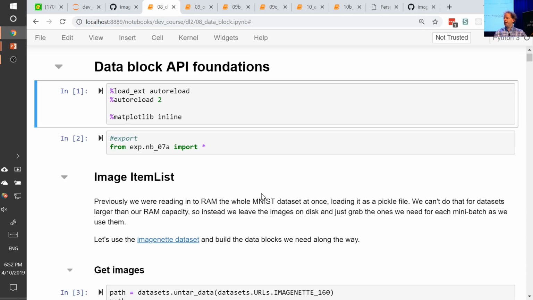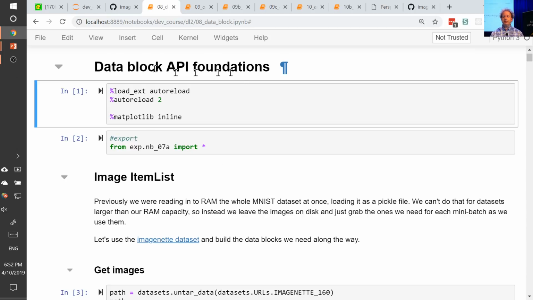ImageNet is too big to read it all into RAM at once. It's not huge, but it's too big to do that. So we're going to need to be able to read it in 1 image at a time, which is going to be true of most of our deep learning projects. So we need some way to do that from scratch, because that's the rules. So let's start working through that process.